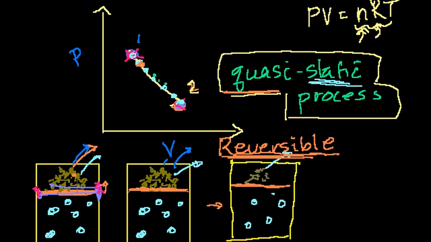When anything happens in the system, when we go from this state right here, let's say this is state A, to state B, one, we're infinitesimally close to equilibrium the whole time, so all of our macro states are well defined. And even more, when we move from one state to the other, there's no loss or dissipation of energy. So those are two important characteristics: infinitely close to equilibrium at all times, and no loss of energy.